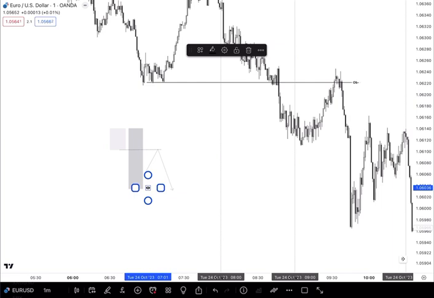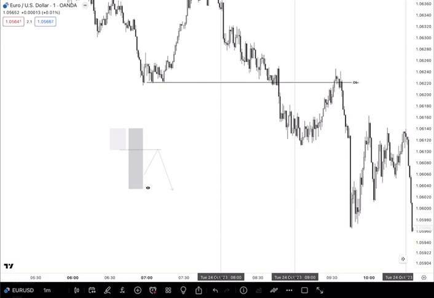Common questions or common mistakes which you may make in this model is blindly trading any random order block while not keeping in mind the market profile and the higher time frame bias, because all the best trades are going to happen in alignment with the higher time frame bias, right? And they're all going to happen at the same time.